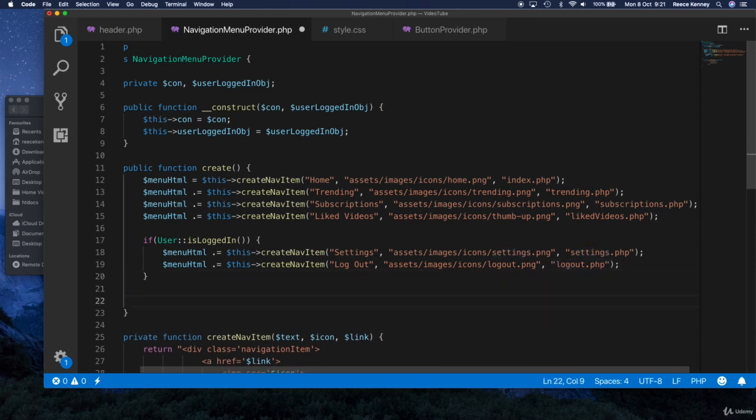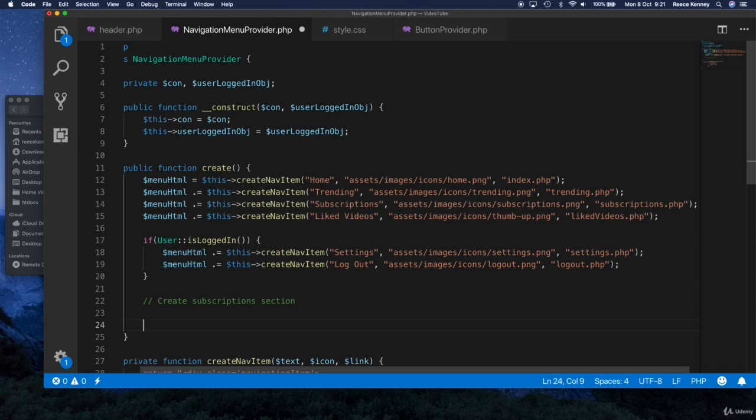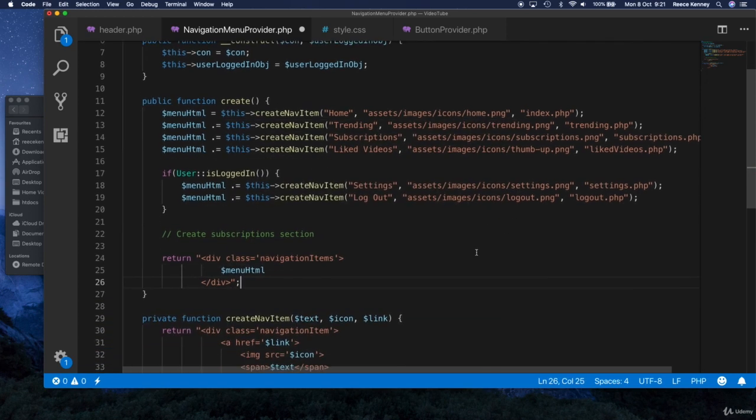Underneath that, I'll just do a comment and say create subscriptions section. We'll come back and do that, and then all we'll do is just return some HTML, just div class equals navigation items, and underneath that I'll close the div off, and then in there all we're going to do is put this menu HTML and then do a semicolon, and that's it.